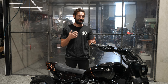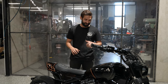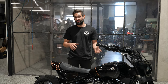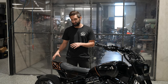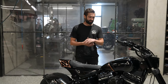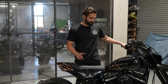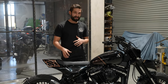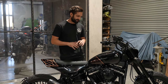I had to go over to Nathan's spot maybe two or three times to work this out. We knew the colors that we wanted to use. We wanted to tie in a lot of the black. We wanted to use the copper tones off the wheels from Canyon. And then we had to work out how to blend all those together. And Nathan came up with this really great idea to use a Nardo gray pinstripe. These pinstripes are all laid down by hand. He just freehands a lot of this stuff, which is unreal.